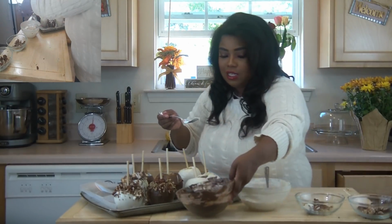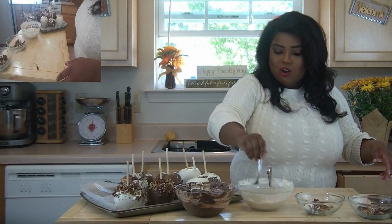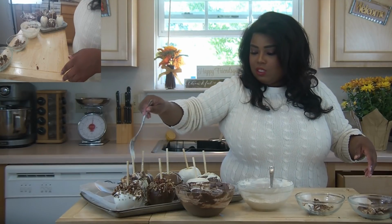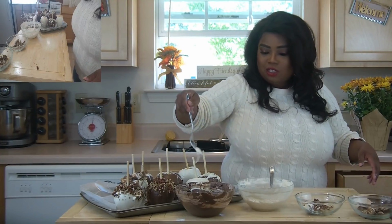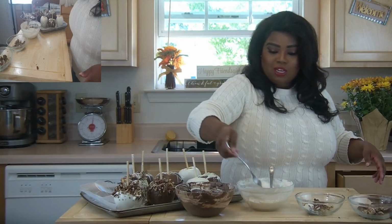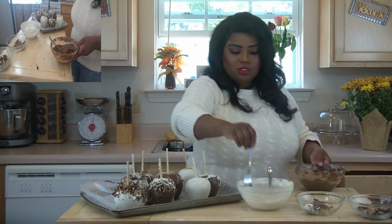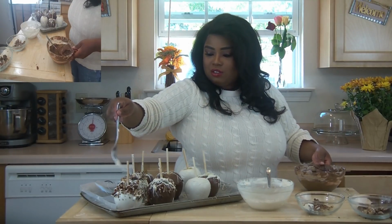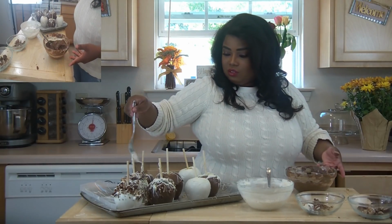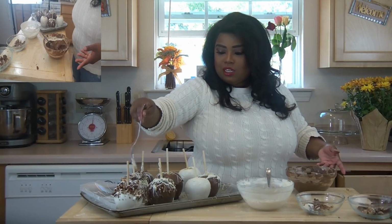I'm going to move these bowls so you guys can kind of see what I'm doing. But yeah, you just take it and kind of drizzle it all over. And I'm going to do that on all of them, even the ones that I've decorated. You just take the chocolate and drizzle it on top of the candy apples. It also helps the nuts and stuff stay on the apple. I need to get another fork out of the dishwasher. But yeah, this is what I do to decorate the apples, and they look stunning after this.